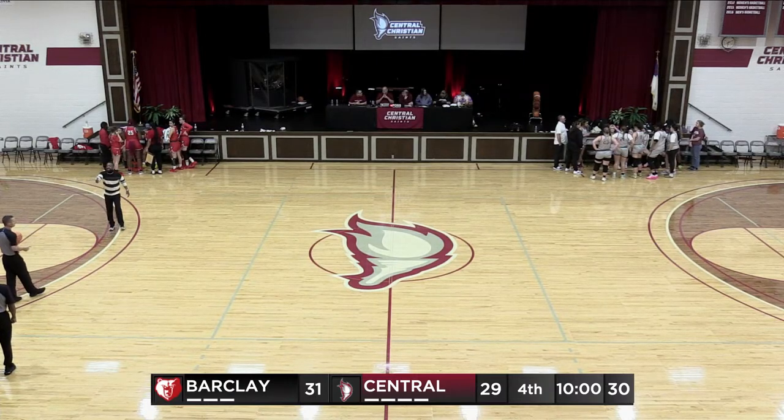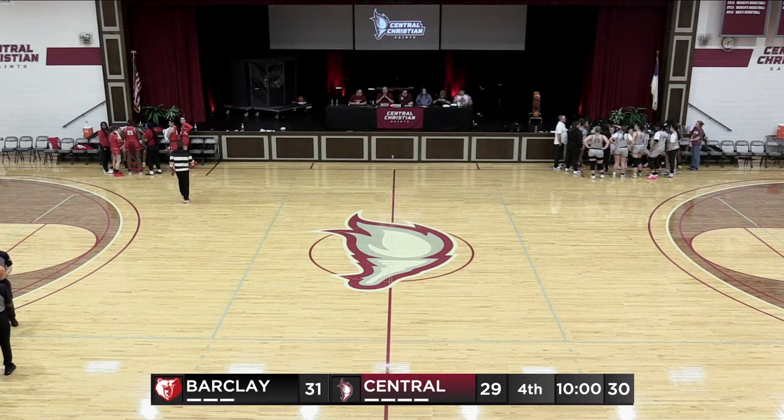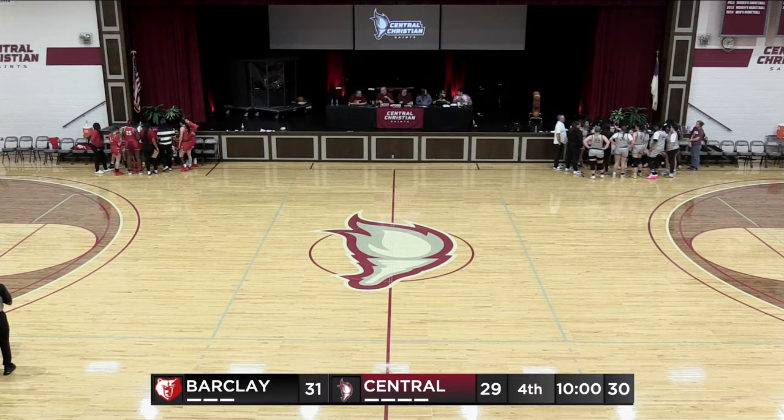Well, I think two things we've talked about all night. In the fourth quarter, the team that turns the ball over the least and the team that makes the most free throws is going to be looking pretty good at the end of this one.